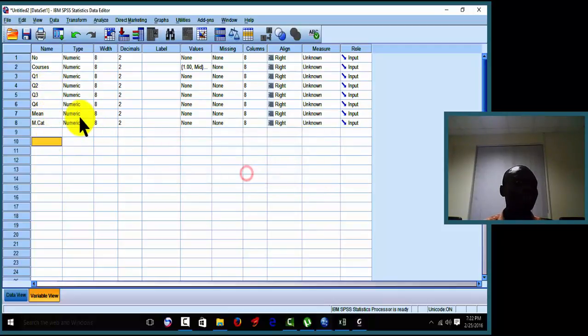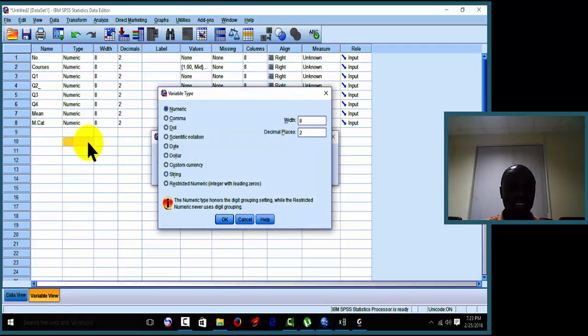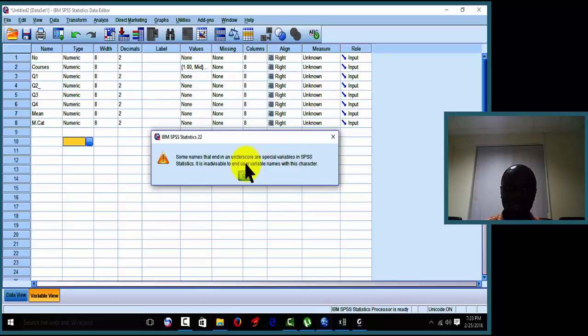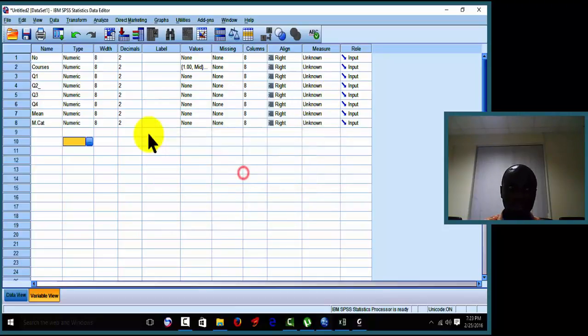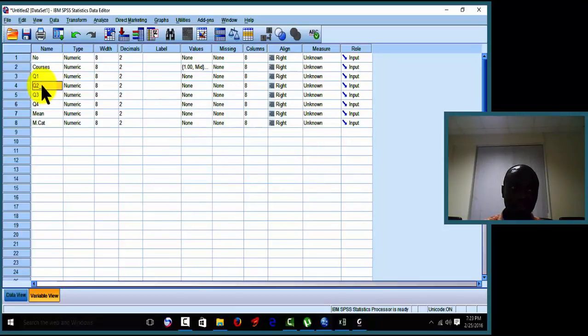I just wanted to see the position too. Yeah, the position does not matter. It's an illegal character. But if it's an underscore, you put the underscore between the other characters and you see it will work. Okay, so let's say Q underscore 2. Yeah, that is accepted.